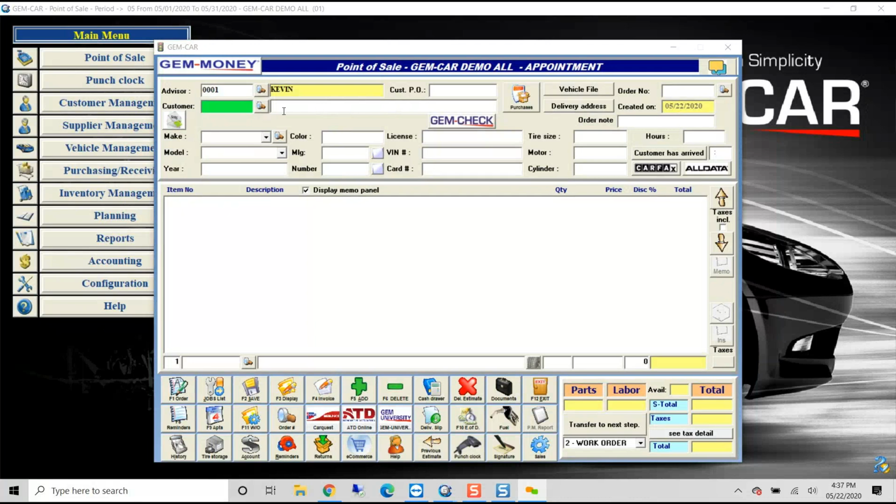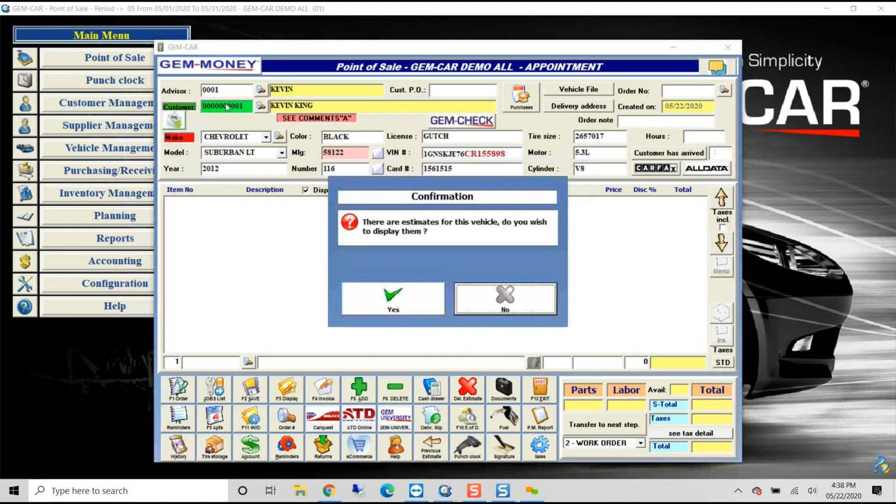I'd like to review integrations with several of our parts suppliers just to walk you through the simplicity and how we really streamline your processes. So here I'm going to enter a vehicle that's come to me before. I'm going to just enter the license plate number. So I'm going to select here that I'm able to put the plate number.